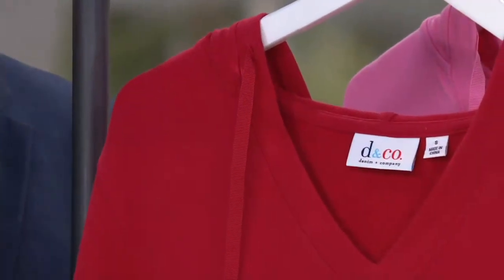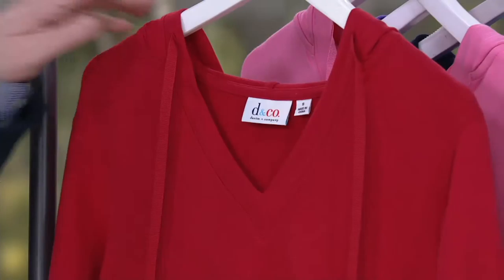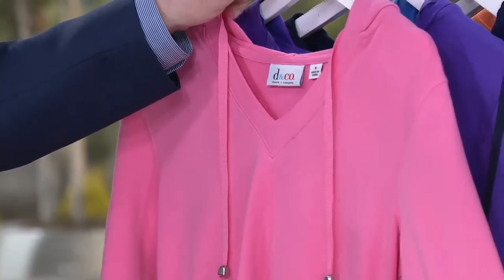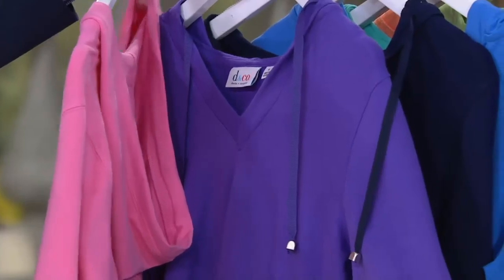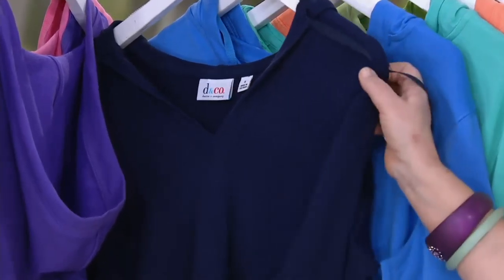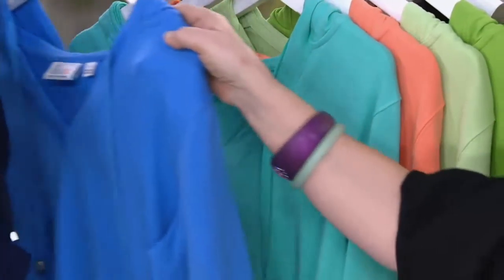We've turned the hanger sideways so we can show them all to you. The first one next to Gary is our apple red. Then we also have it in this beautiful light rose — a lighter shade of pink than the brighter summer pinks we've been showing you. This is purple; we have extra small through 3X in purple. We have the don't-miss-it navy, extra extra small through 3X right now. And this is our marine blue, all sizes available there.